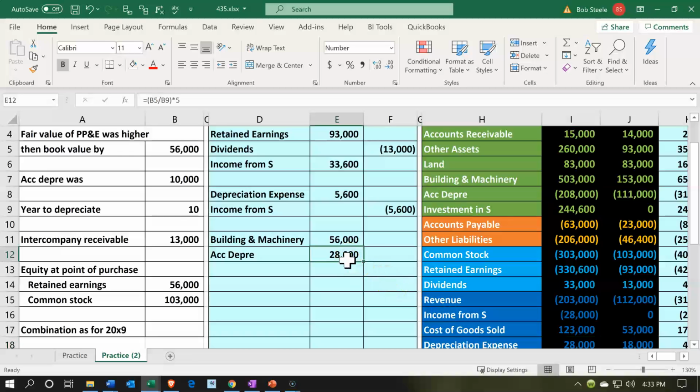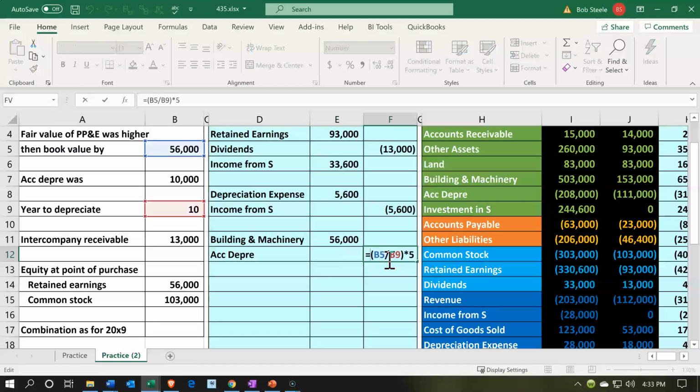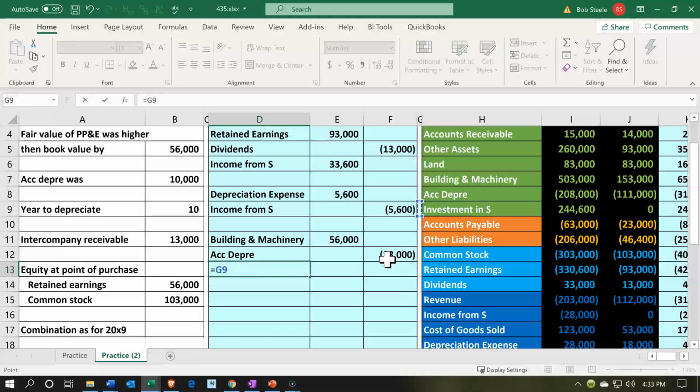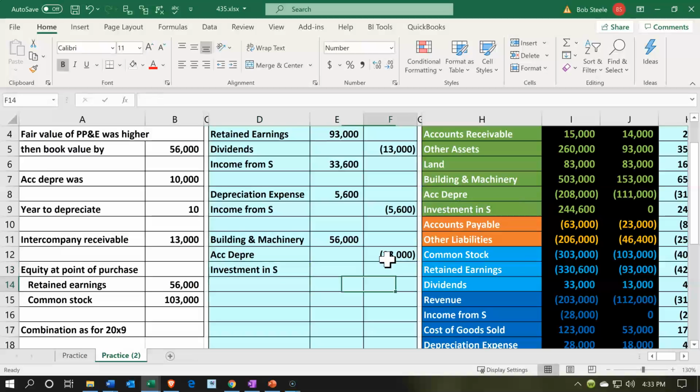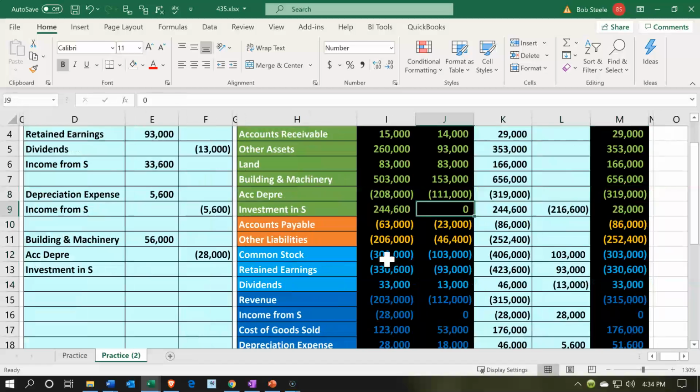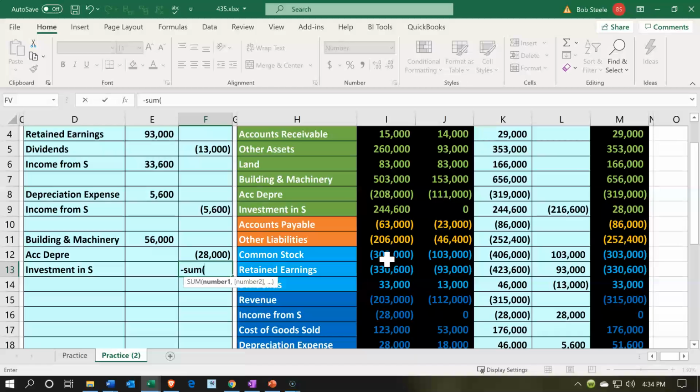And that should actually be a credit over here because it's accumulated depreciation. Control X, cut, paste. Then I'm going to say Control C for the blue. And then I need to make it a negative, so I'm going to double click on it. I'm going to put a negative in front of this brackets. And there we have that. So there's the 28,000. Now the difference then is going to be included. That's going to be part of this investment area item here. So that's going to be part of this investment item, and you'll see that that's what we have left, that 28,000. So 28,000. So this should be 28,000. This is the plug formula, negative sum plug formula of these items. And there we have that.